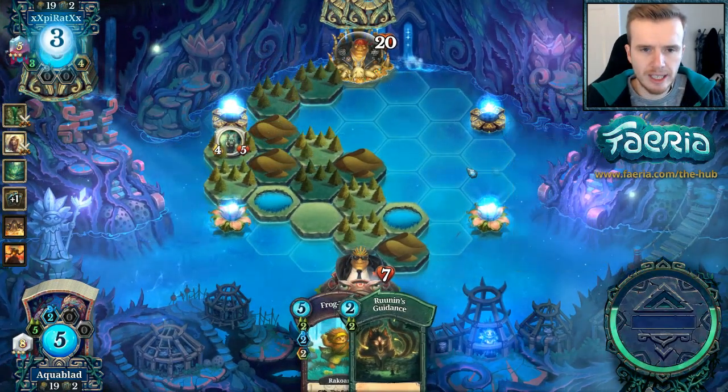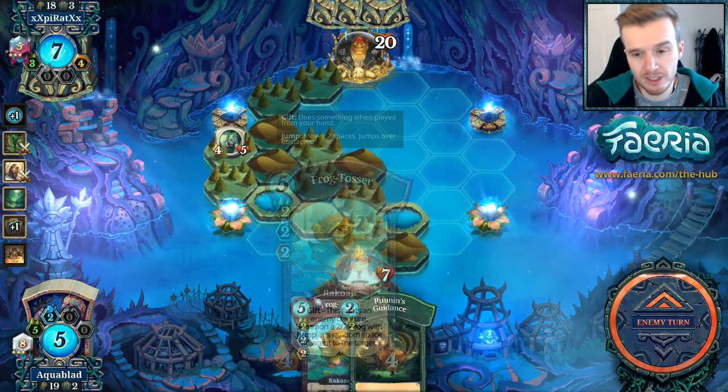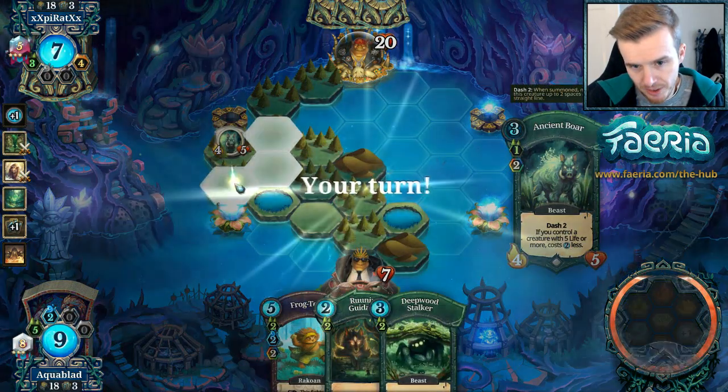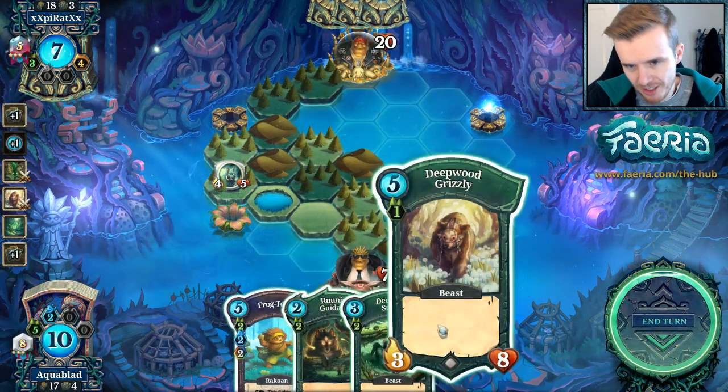And then we have our double collector, so we're going to be ahead in Faeria. Again, my biggest problem is Soul Eater. If Soul Eater just gets jammed, I'm not in a good spot. That's not a good draw. That's a bad draw. It's a Grizzly, okay.